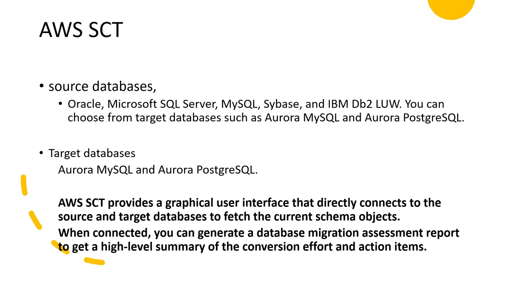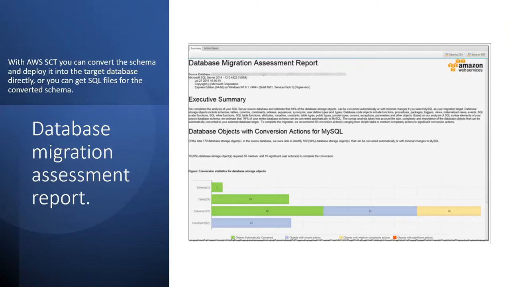Then it will tell you what in the source and target can be converted and where you have to make the changes, and you have to get rid of some of the things which are not possible at all. An executive summary will be available when you execute the database migration assessment report, which is part of the SCT tool. It will show you the different things, like the number of schemas, the number of tables, the number of columns. So it is going to show you all the details.